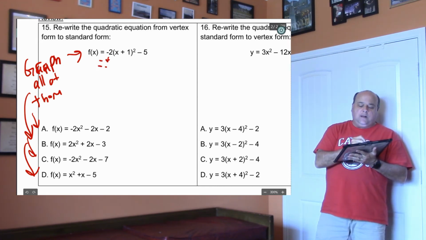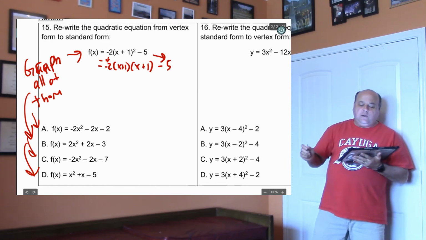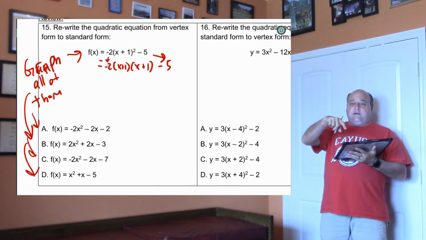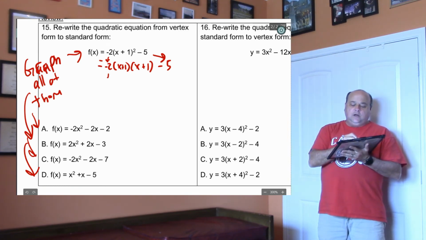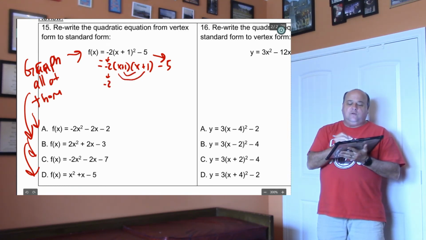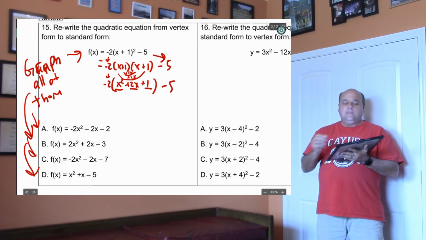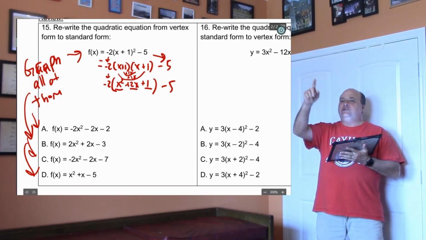Okay? So we're going to drop the negative 2, but we're going to write down x plus 1 twice. I had a couple of people in my class that could do this. Then we're going to drop the negative 5. So the negative 2 dropped, the negative 5 dropped, and then we wrote down x plus 1 twice. Then we have to do the FOIL: first, outside, inside, last. x times x is x squared, and put it in parentheses. Each one is going to be plus 1x, right? Plus 2x, and 1 times 1 is 1, minus 5. This is a lot of work, people. Easier just to graph them all.